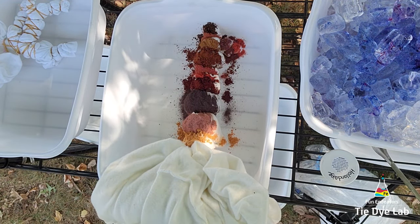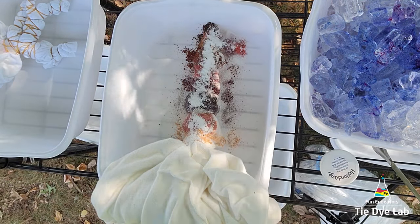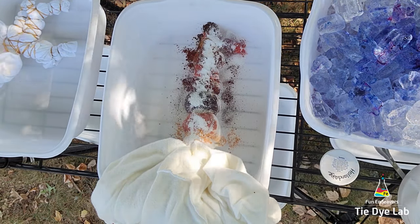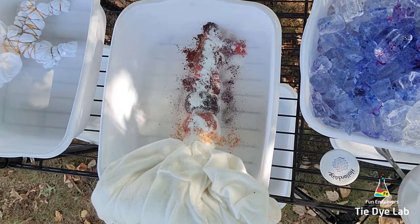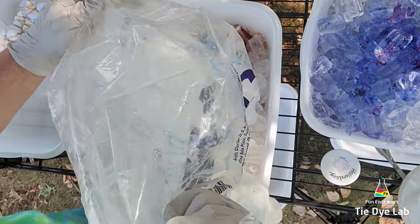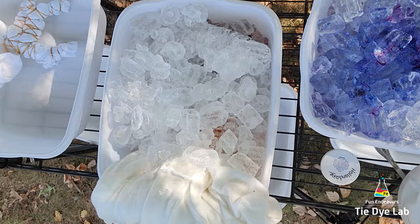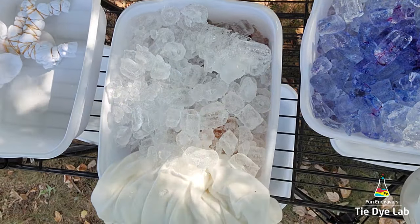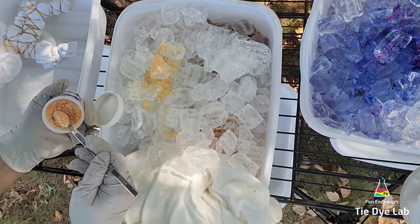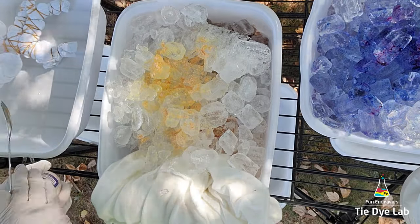Once I have all the dye on the hoodie, I'm going to add a little bit of additional soda ash over the top of the dye — actually quite a bit of soda ash, because I'm going to muck dye this one and fill up the container with ice. I want to make sure I have plenty of soda ash remaining in the hoodie after all the ice runs through it, so it doesn't rinse out all the original soda ash. Then over the top of the ice, I'm going to add a little bit of Pro Chemical's hollandaise, which will hopefully fill in some of the blank spaces and add a little extra dimension to the hoodie.